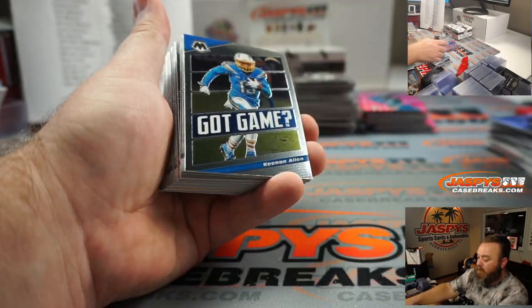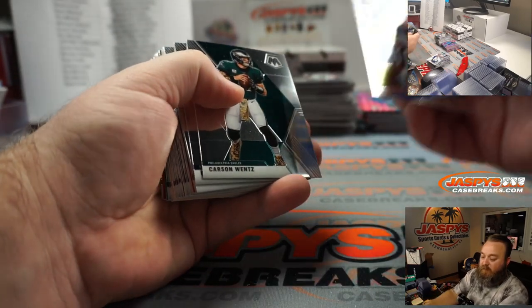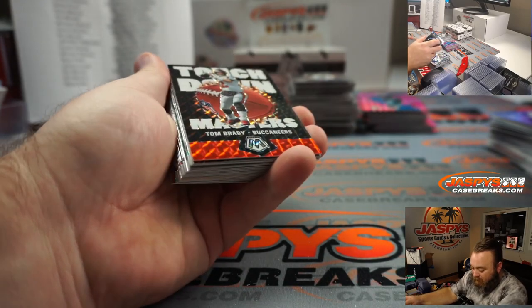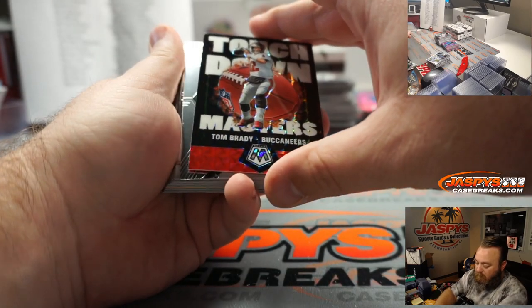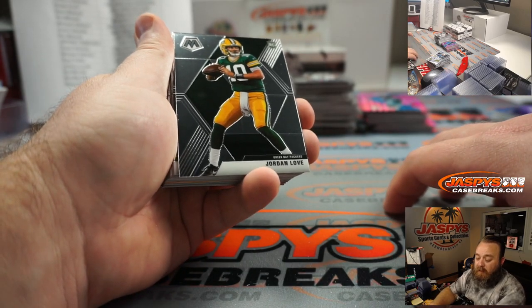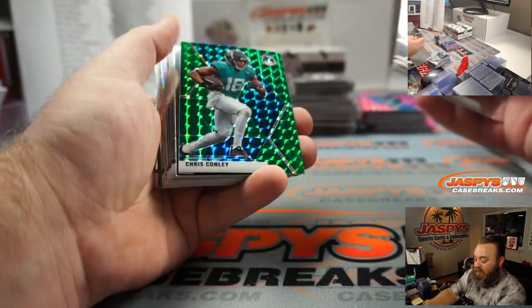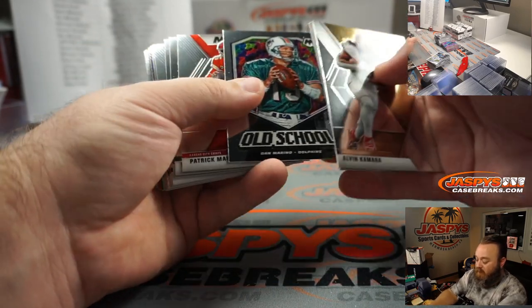Lamar Jackson, Got Game, green for the Ravens and Nick. David Montgomery, green, going to the Bears, and Joshua. Jalen Hurts, NFL debut for the Eagles, and David. Tom Brady, Touchdown Masters, Silver Mosaic? Why doesn't it look like a silver mosaic? It is. For the Buccaneers and Rhea. Jordan Love, base, for the Packers and Nick. No, Rosh, they're not numbered. It's a very, very short printed, unnumbered card for the Genesis. Jaguars, John.